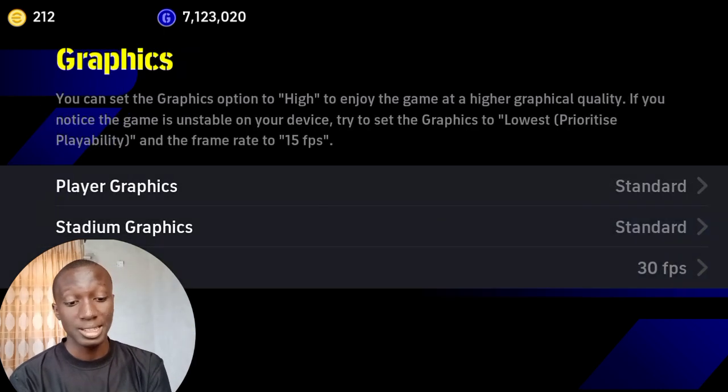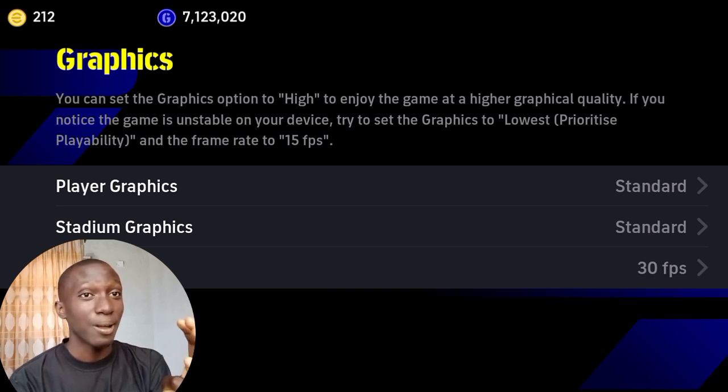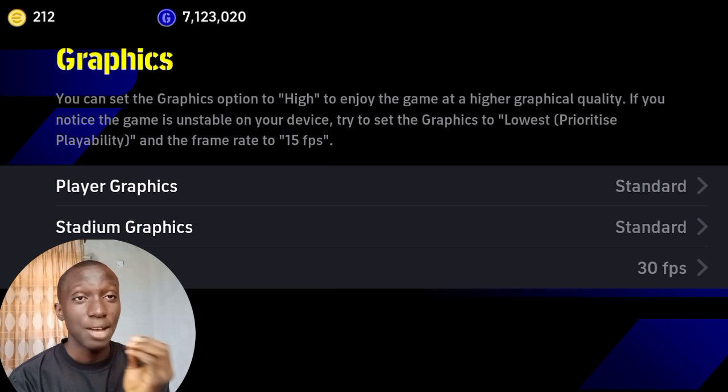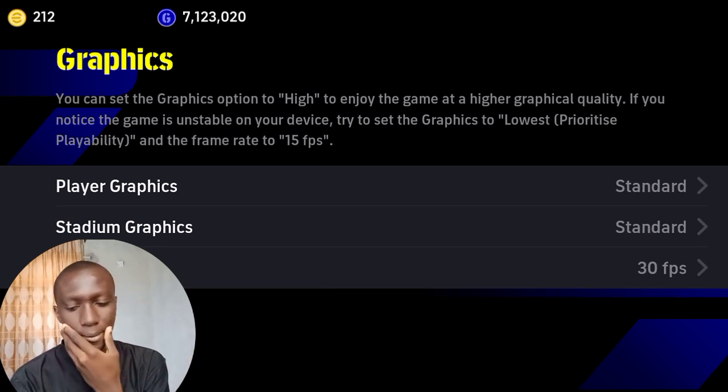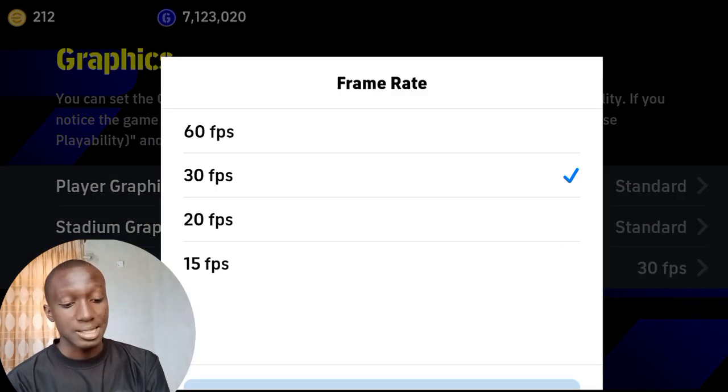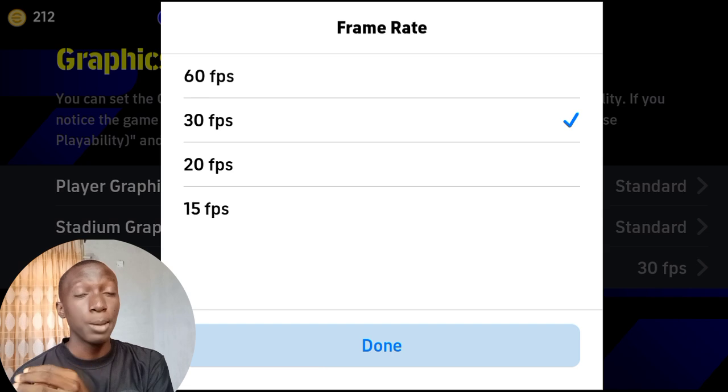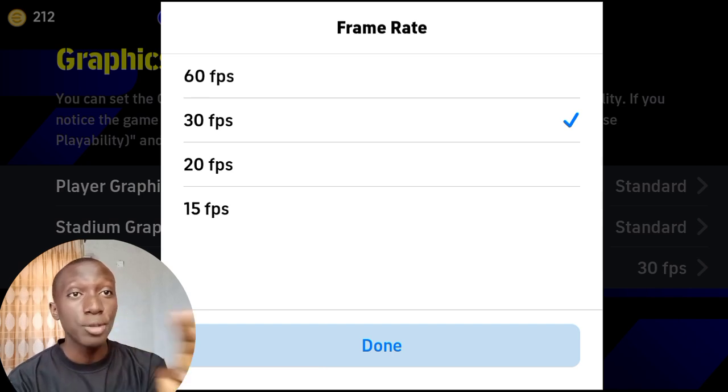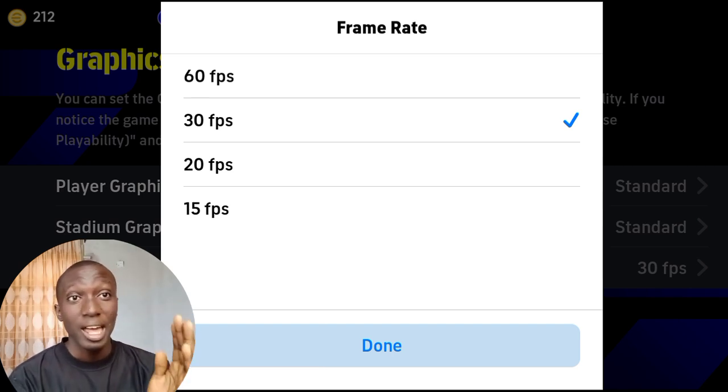Then the 30 fps, what is frame rate? This affects the motion of the player. This affects the motion of the game entirely. When it's set at 60 fps, the game will be fast, moving fast without lag. Any lag that happens is as a result of internet connection.